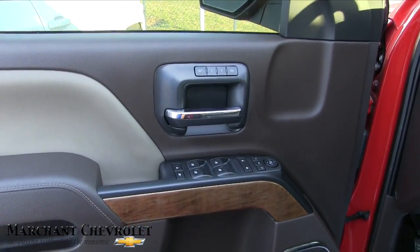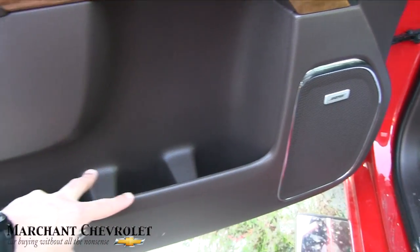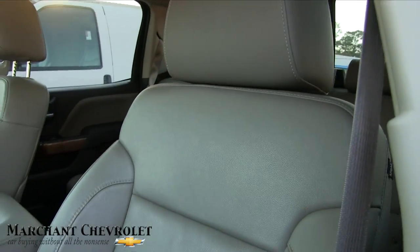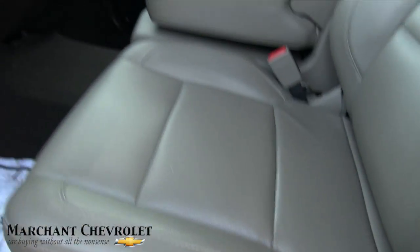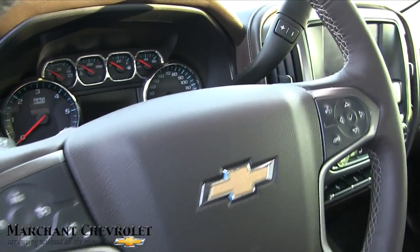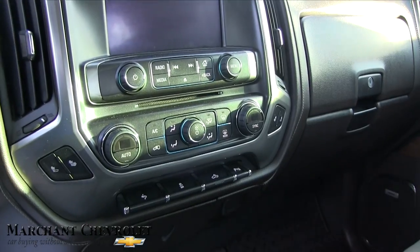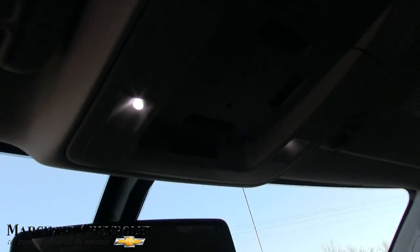Being an LTZ it's going to be a little bit nicer on the inside — you get your wood trim, Bose stereo system, tons of cubby hole space, stitching looks good, memory seats, and leather seats. I'm liking that color — it looks good on the red exterior. Red and tan look good. This is kind of a saddle color — power seat, power lumbar. The steering wheel looks nice, also leather-wrapped, with all your cruise control and audio features. There's a nice multi-information display and a huge display screen as well. Very clean — heated seats driver and passenger side — and it does come with OnStar in the rearview mirror for safety, plus LED lighting.